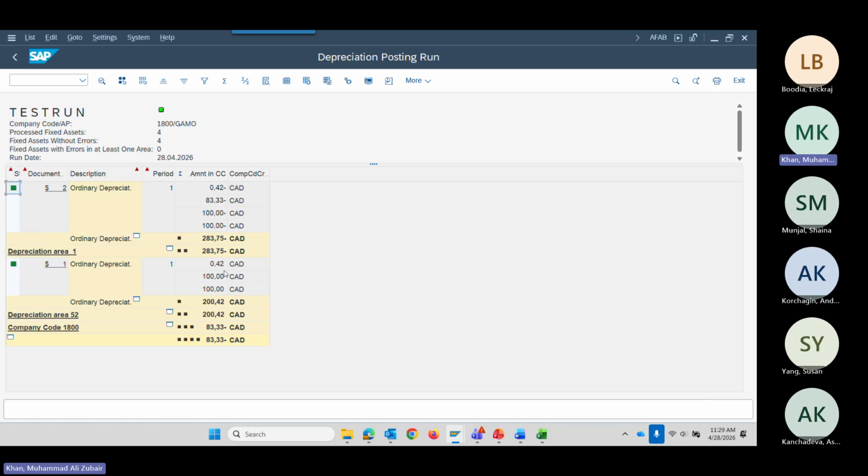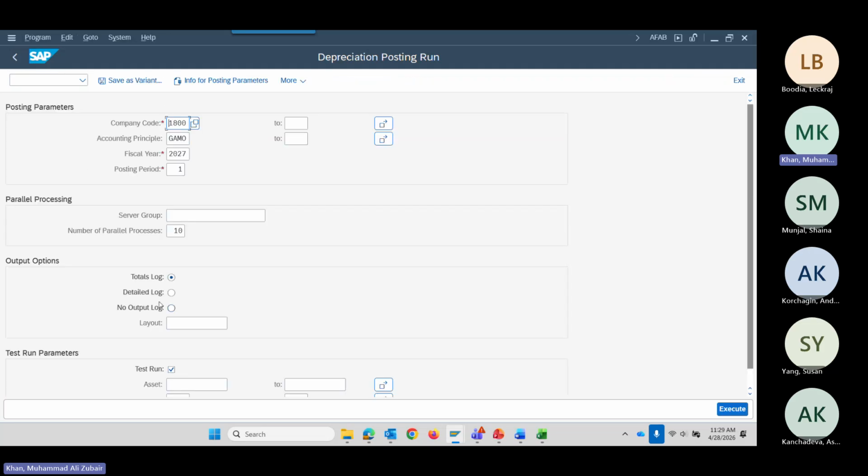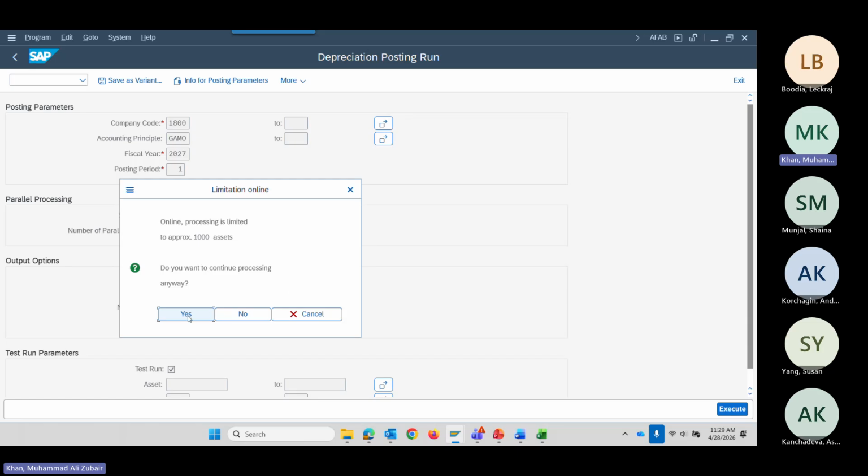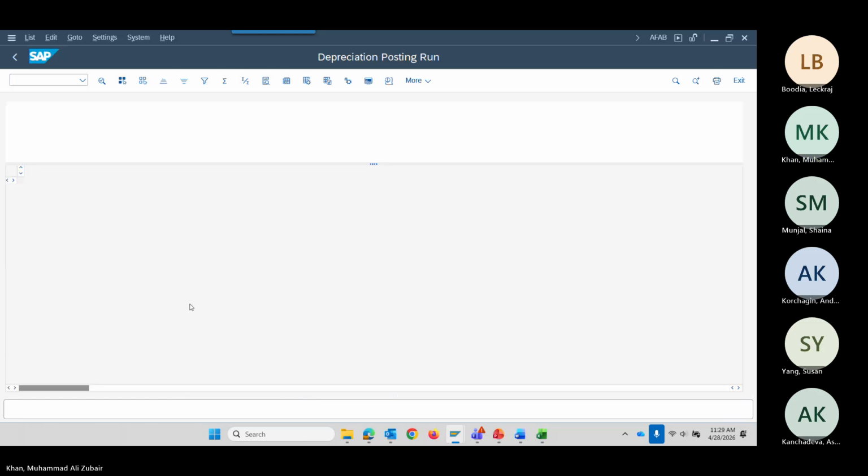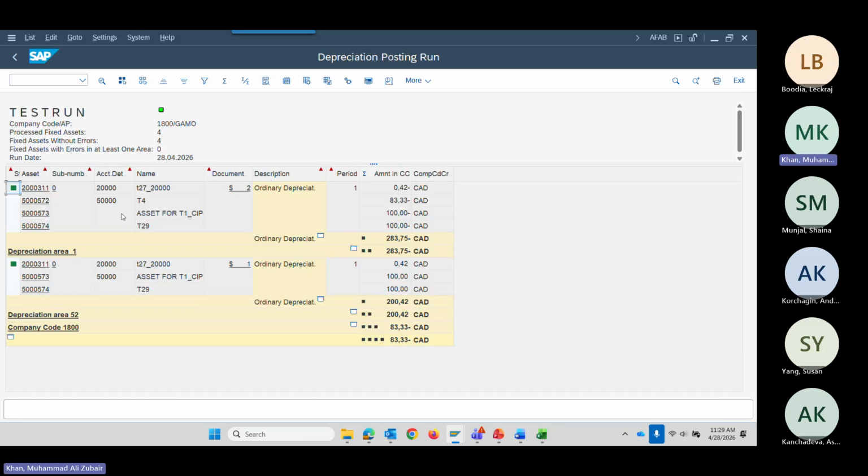It shows all the depreciation for the month. We have less detail in this. If we go to the detail log and run, we have the asset number as well, like asset T29, where 100 is planned, or if we untick it, 100 will be posted.